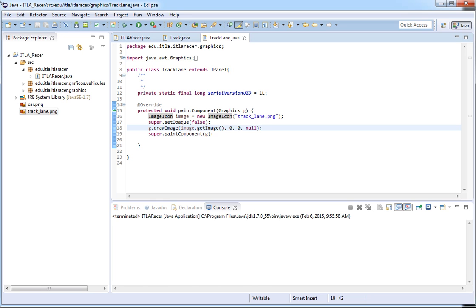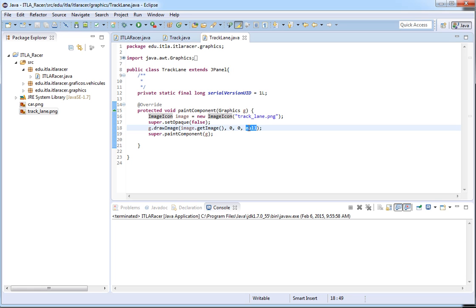I'm saying that the image is going to be drawn in the top left corner of the window. And then the 4th parameter that we are sending here is null, it's an image observer. It means that every time there's a change in my image, it's going to call that observer.